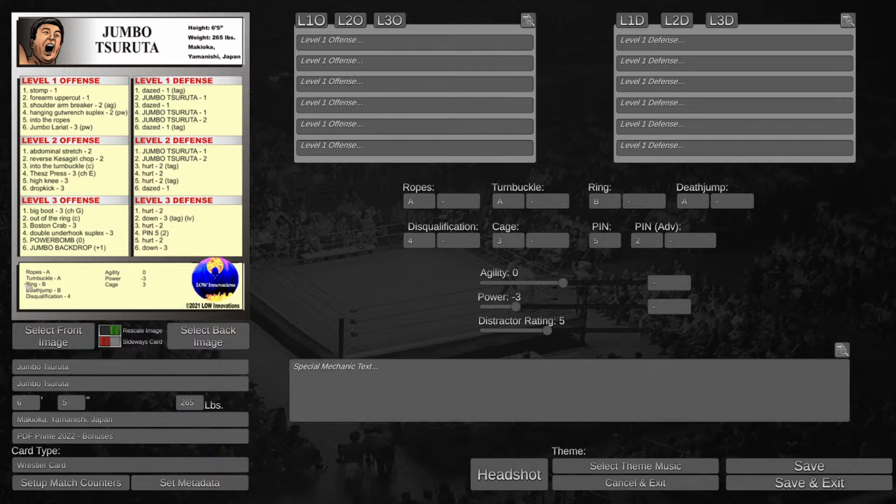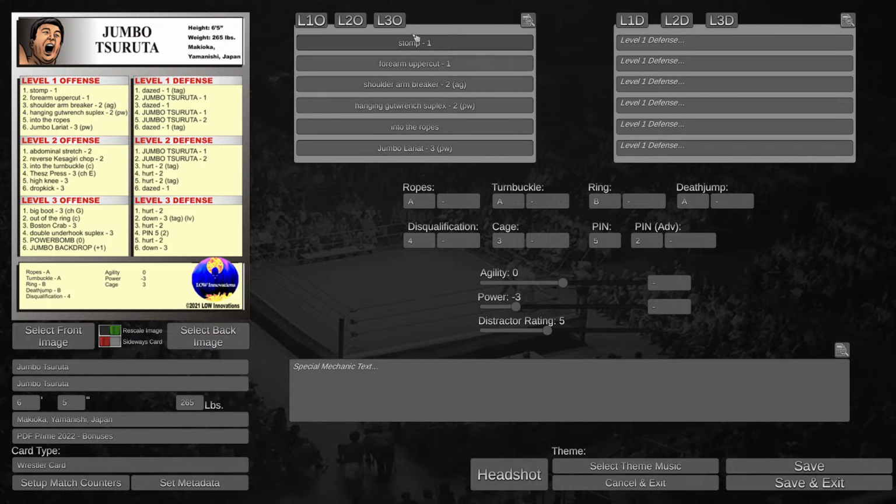So now that we have all of that set up, it's just his offensive and defensive instructions. So we'll go ahead here. This is OCR. This red thing, you just encompass the area that you want to read from. So in this case, it's level 1 offense. Once you've done that, you click the camera icon, and it will read everything in. So this is very quick.